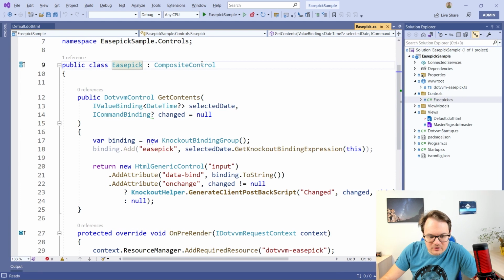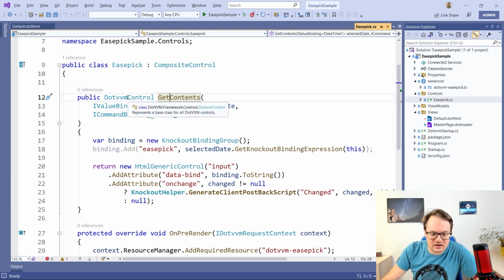If you haven't seen the composite controls, it's a new way of how to define components in DotVVM. Basically, it's a class which inherits from the composite control, and it has a method which must be named GetContents, including the casing. The name has to be exactly this, and it can return either a DotVVM control or an IEnumerable of DotVVM controls, because the control can consist of multiple elements.